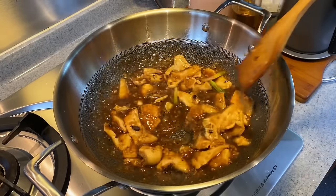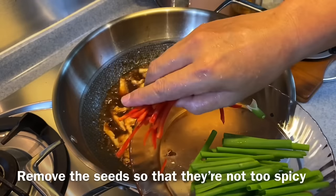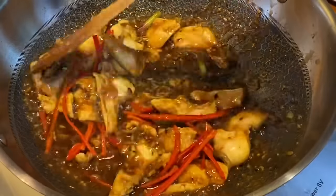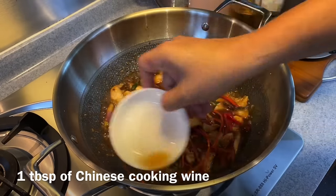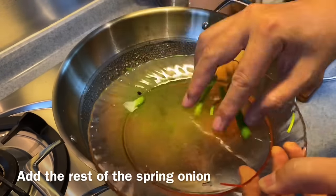This is what we want. We're adding two pieces of red chili, sliced thinly. I've removed the seeds so that it is spicy but the heat is not overwhelming. Of course it's optional — if you have kids at home and don't want something spicy, you do not have to put the chili in. Add one tablespoon of Chinese cooking wine, run it by the side. Then add in the rest of the spring onion and spread them in.